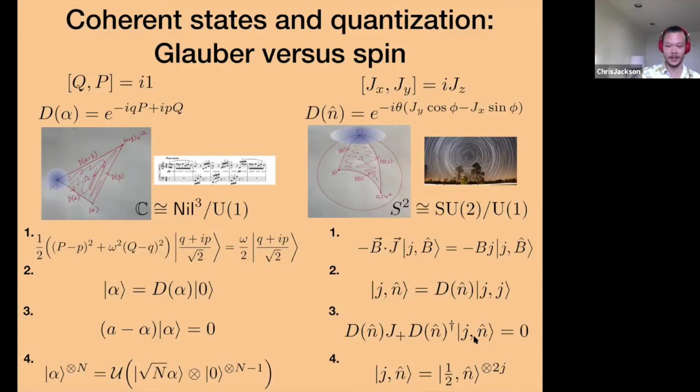All right. And then finally, we have this fourth definition of a coherent state, which makes the two actually look quite different. Something you might have noticed on the left is that there isn't an extra quantum number like there is on the right. On the right, we have this quantum number J that we imagine as fixed, but the analog of that doesn't appear on the left. And there's a simple reason for that, which is when you add quantum fluctuations to a sphere, well, a sphere actually has a radius.